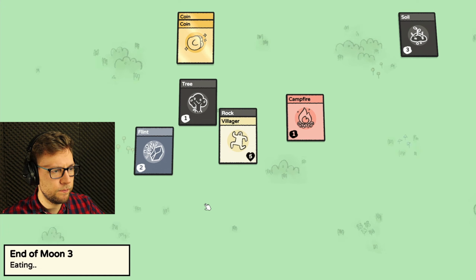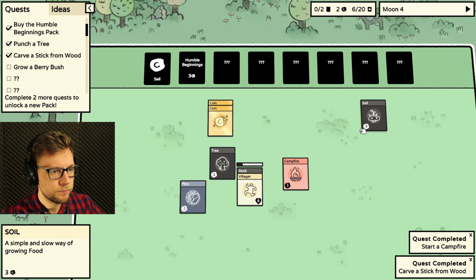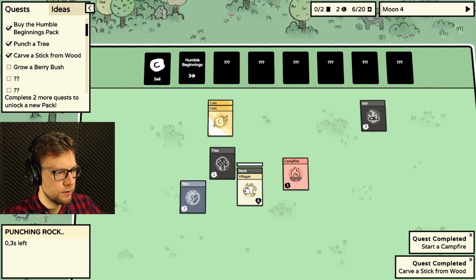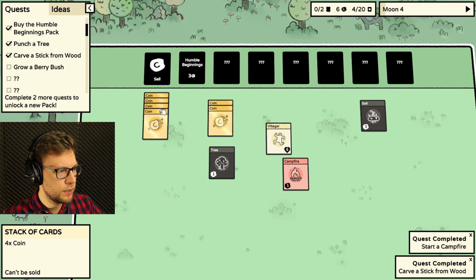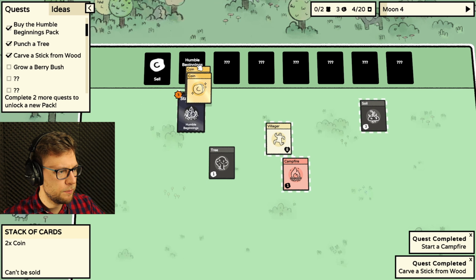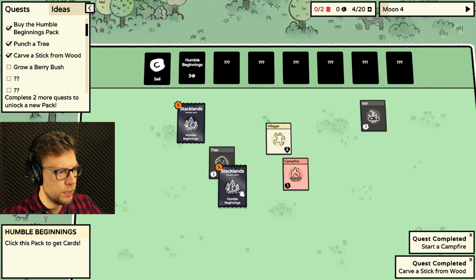Oh, damn. I messed up. Whoops. I failed there. No. Failed miserably. Sell those. Buy packs. More packs. We need them.